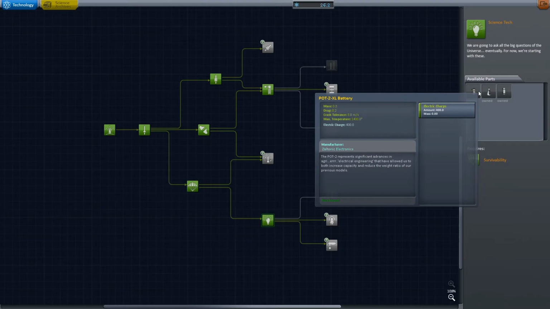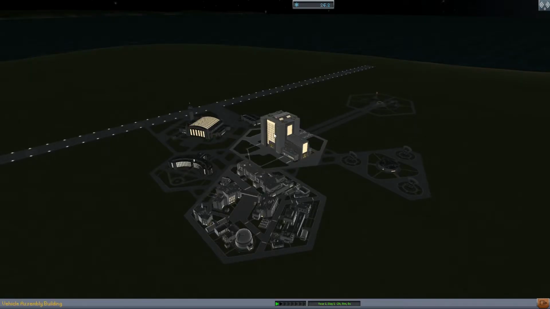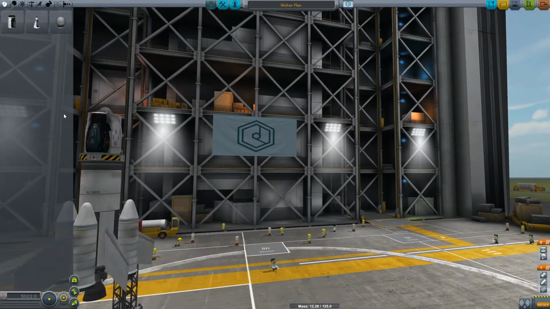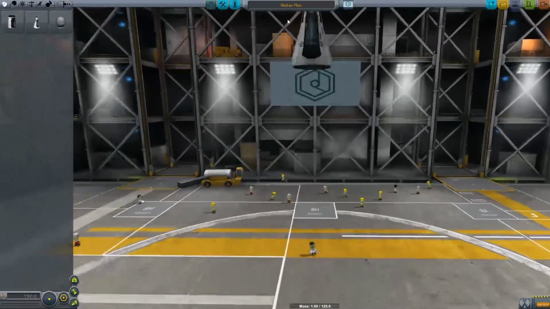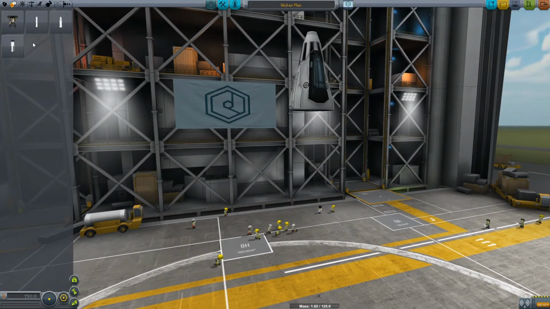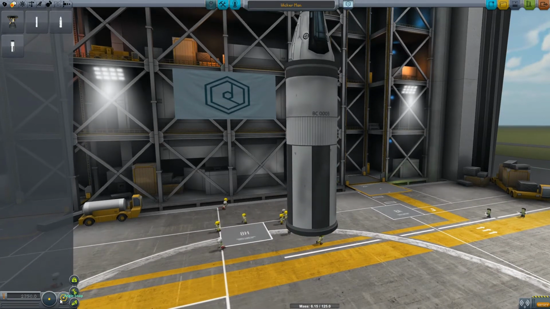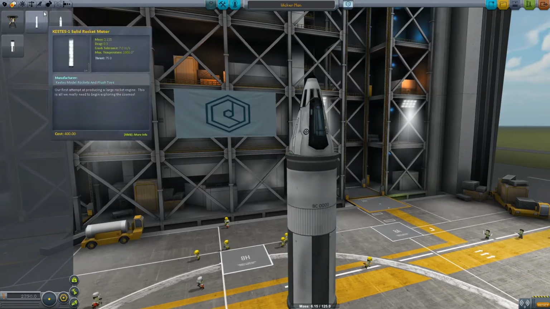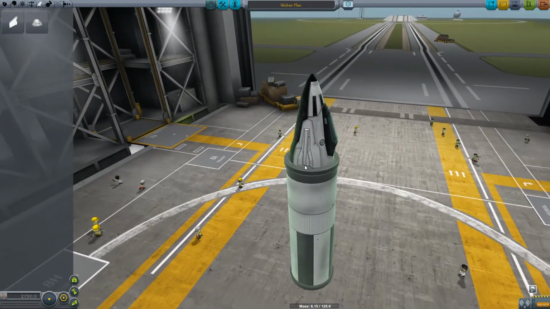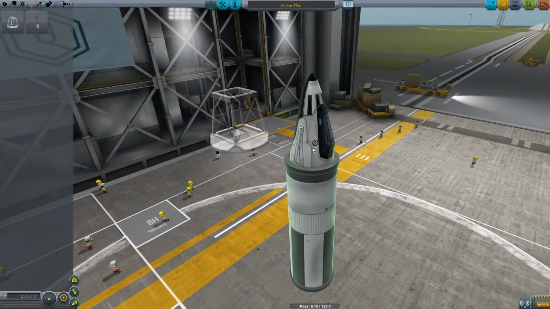So I have this. Let's take advantage of our battery, pressurized cockpit, and our containment unit to construct a new death trap. Spaceship. Now, the problem here is going to be, how am I going to get this back safely? And I think, oh god, I don't know how I'm going to pull this off. Because the problem is, there's nowhere here to attach this to.